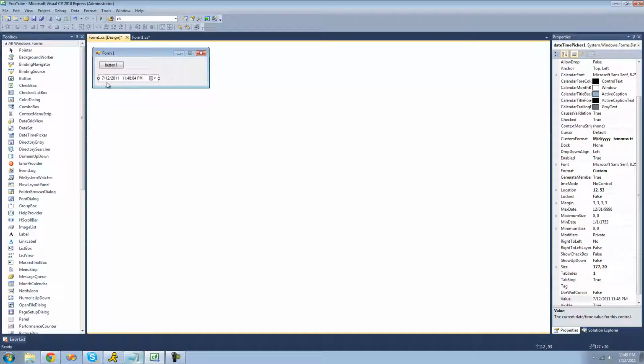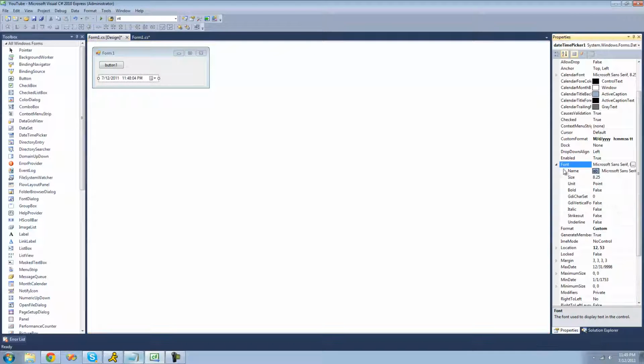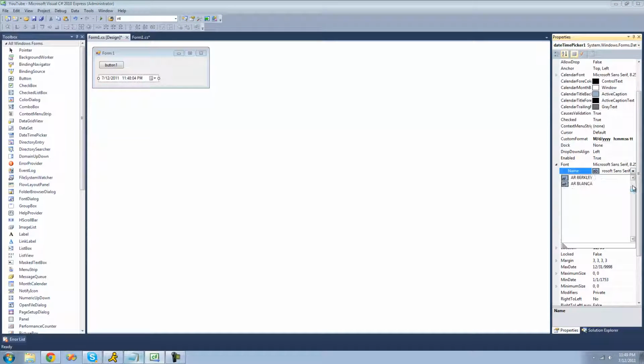And you can also mess with the fonts in your DateTimePicker, so if you wanted the font to be something different, just click this little drop down arrow right here and go down to the name, which is the font name, and just click this little drop down arrow, and now you can choose from all the different fonts. I'll just make it Kati, I don't know what that is, but yeah, just change this slightly.